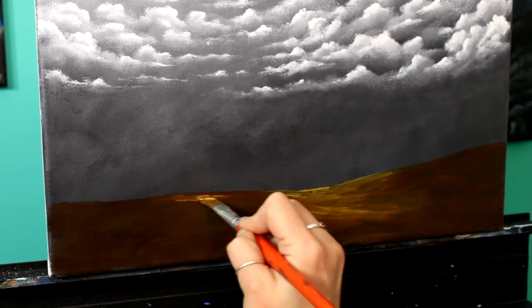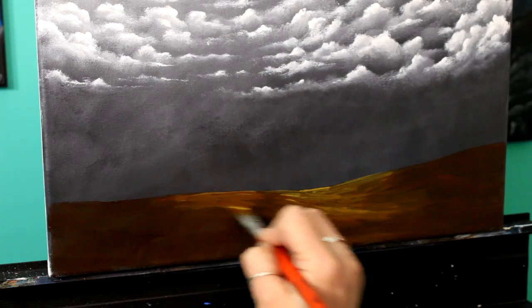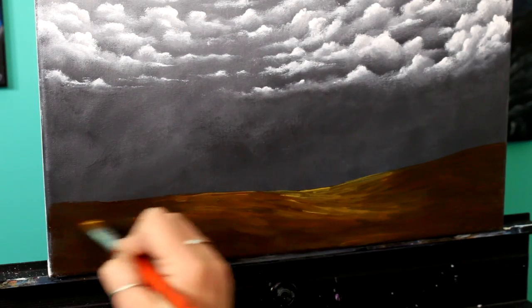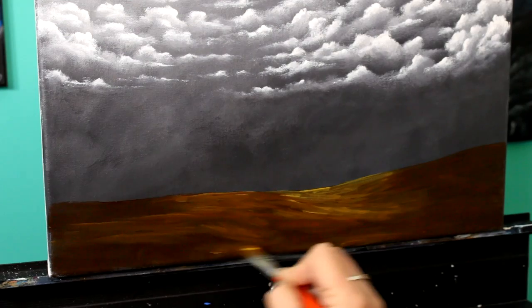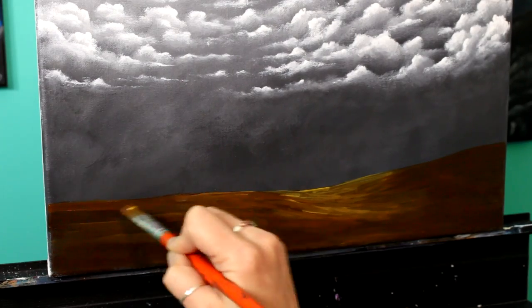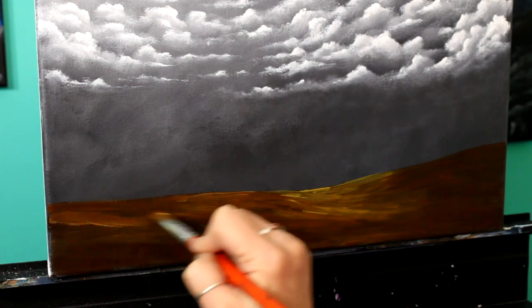I'm going to keep a little bit of the gold up in here, because I don't want it to be totally dark everywhere except in the center. And just pick up a little bit of a different color combination every time I go back for more.